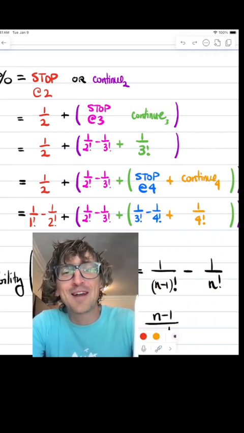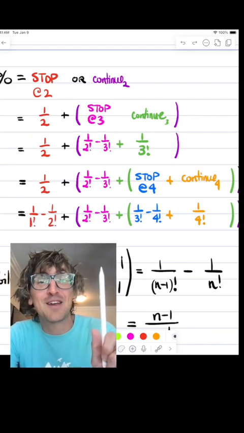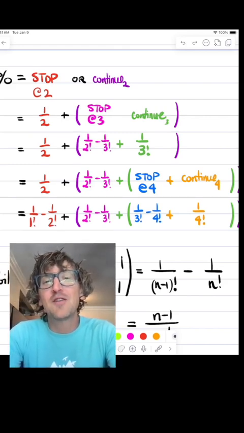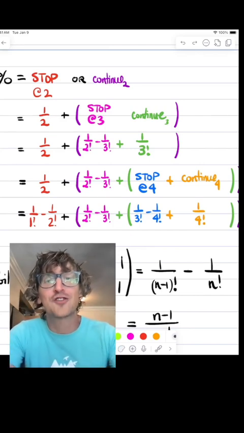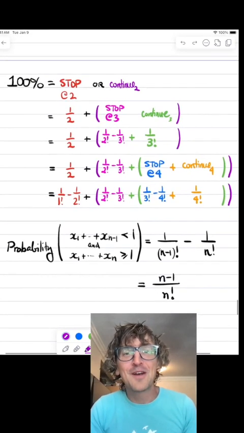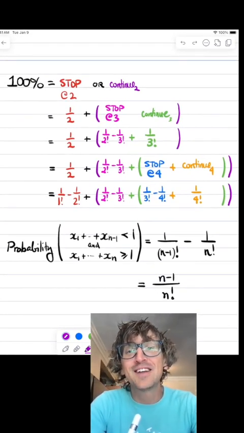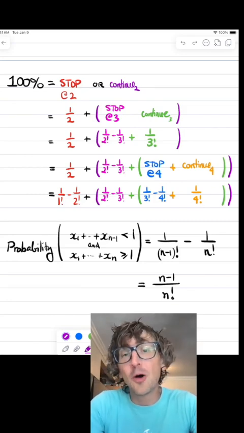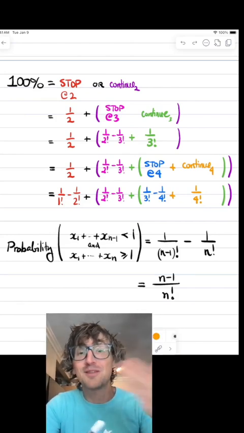In fact, I went ahead and even changed this 1/2 at the beginning to, it's the same thing, 1/1 factorial minus 1/2 factorial. And we see a very, very beautiful fact that we could, of course, prove rigorously with induction. And this allows us to calculate, ta-da, the probability that we stop exactly in n rounds is this beautiful difference of two fractions involving factorials. I hope this adds some clarity to the video I posted the other day. If you have questions, please let me know.